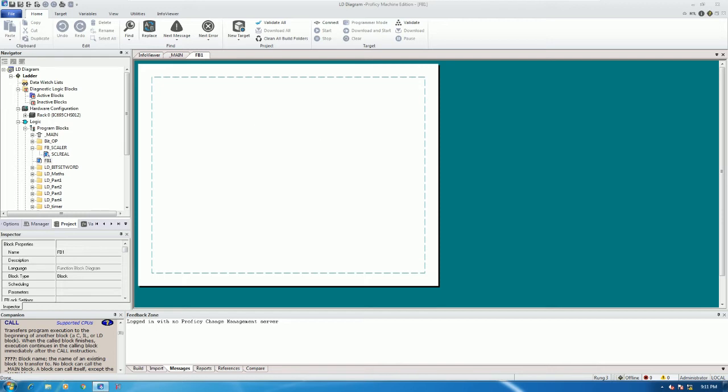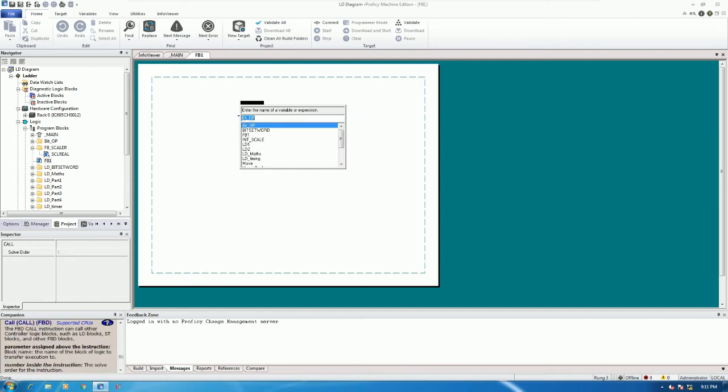So right click and then call scale real, SCL real, this one.